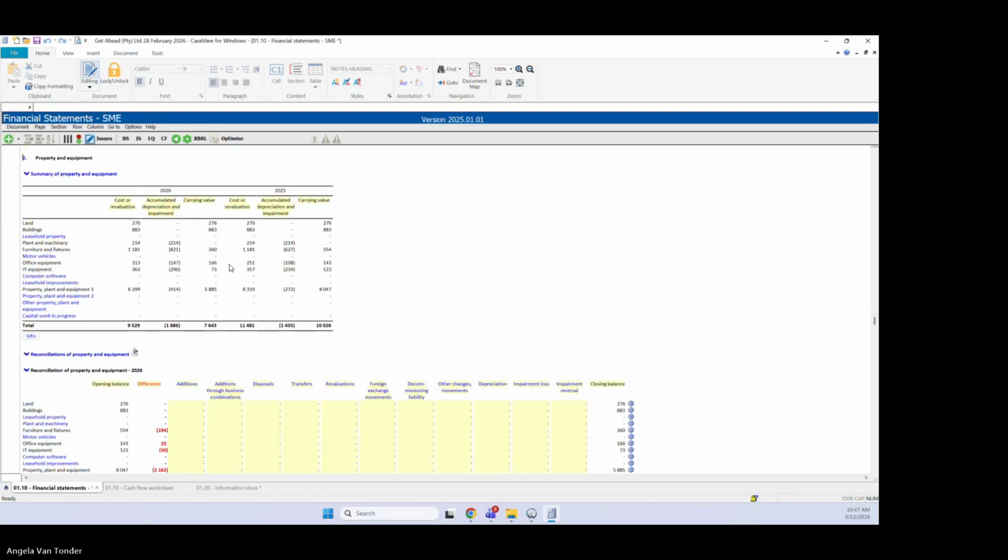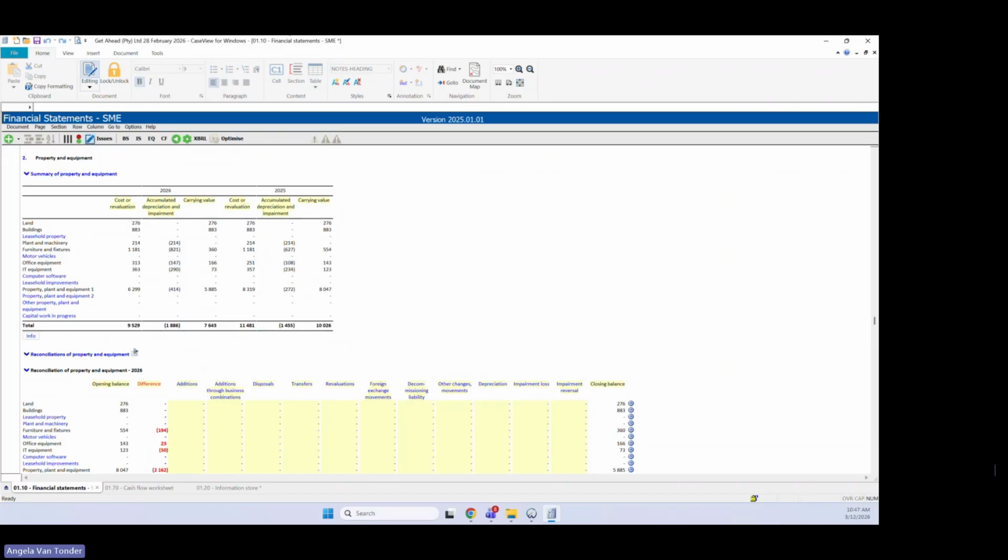In the note, can you see that it's changed? Property, plant, and equipment has consistently changed to property and equipment. That is because the rest of the references to this heading pulled from the balance sheet. And you can easily test that the way I did. But it's not always the case.